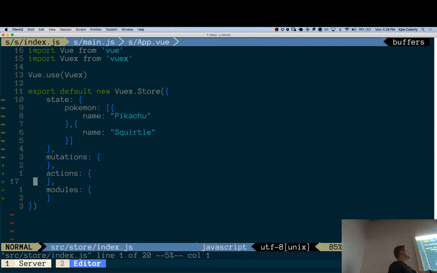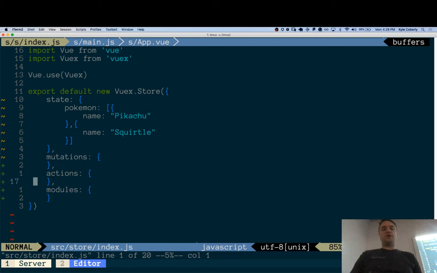in an action, cannot do it in a mutation. I think there's a big semantic difference between these. There's a practical difference also. Mutations cannot have any async code. Has to be synchronous. Actions can be synchronous or asynchronous. So if I'm doing a fetch, anything like that, it's an action. I take that a step further and say anything that's triggered from a component should be an action. You can commit mutations from components, don't. Only actions.